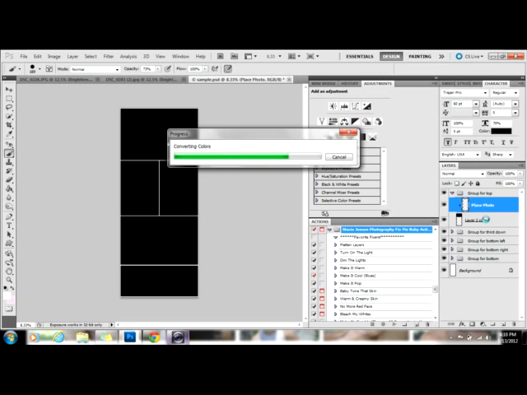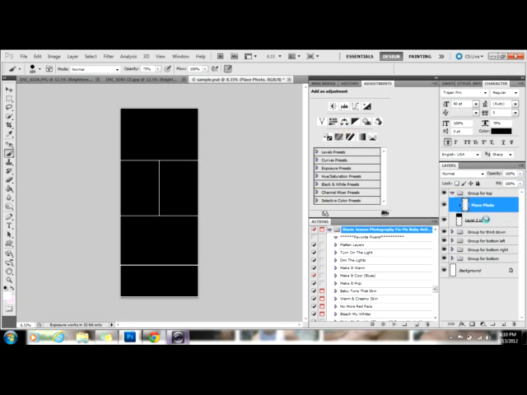And normally this does not take as long, but I do have a lot of things open today from some other jobs that I'm working on, so unfortunately my computer is going to be a little slower than anyone else's would.